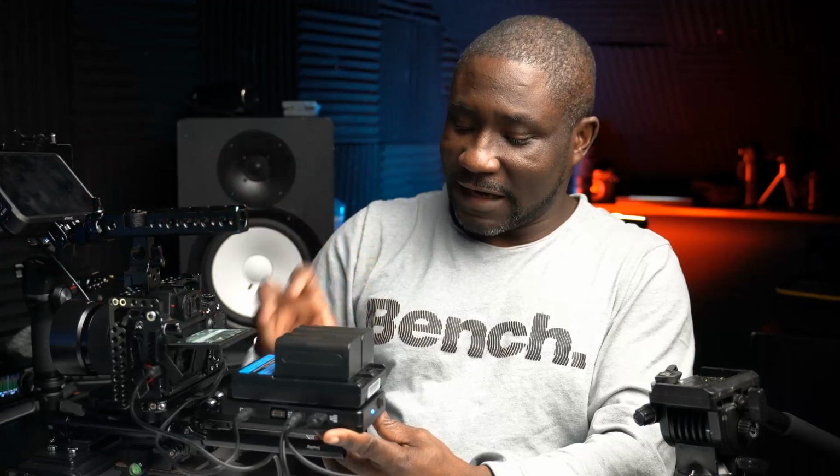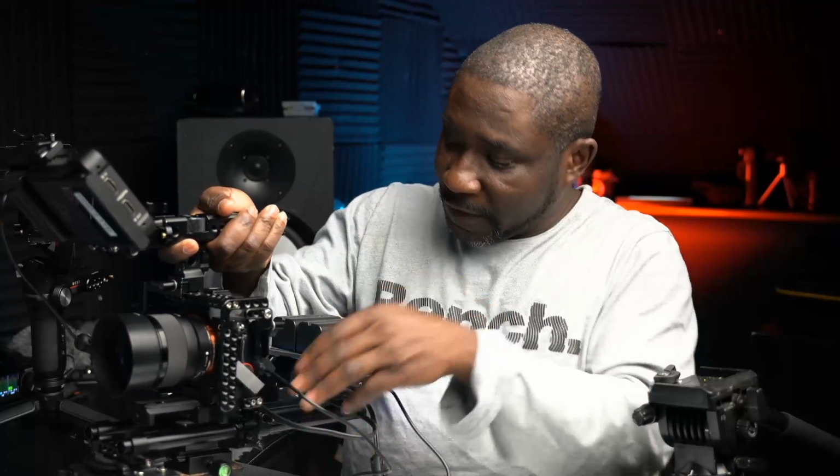I'm adapting 2 Sony NP-F batteries, which are relatively cheap, so you can actually compare them to the actual V mounts. My goal is to eventually invest in a proper V mount battery. However, for now, this system works really well, and it's reasonably priced because these 2 batteries you can probably get for like 30 to 40 bucks.